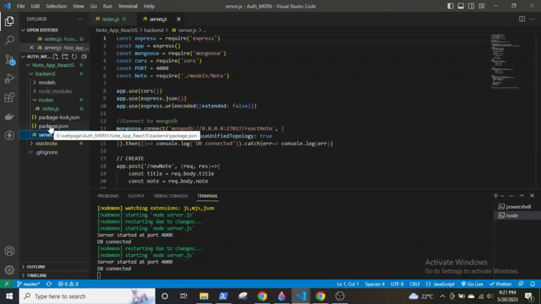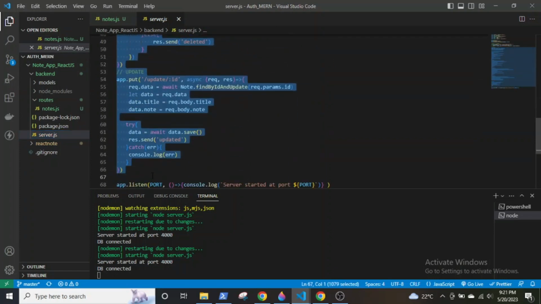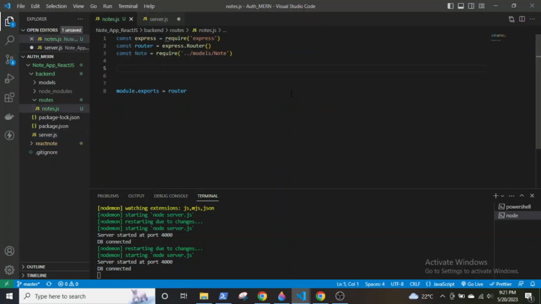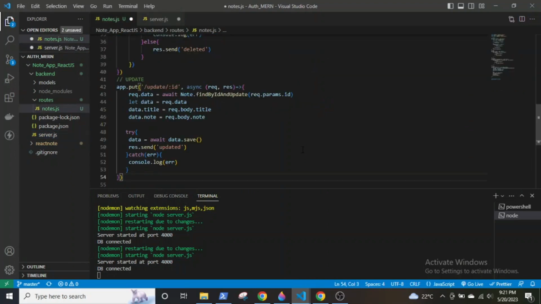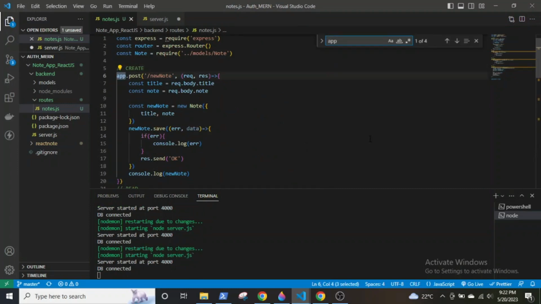Now go to the server.js file and copy the endpoints already created there. These endpoints are for the notes, not the user. Then paste them in the note.js file and change app dot to router dot.